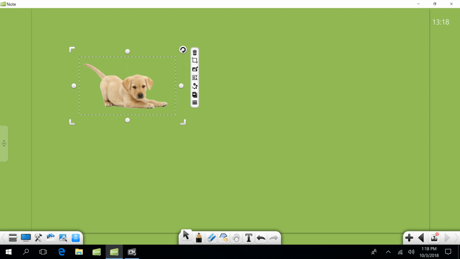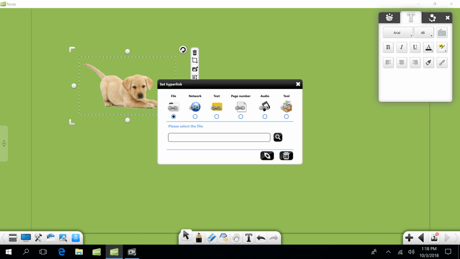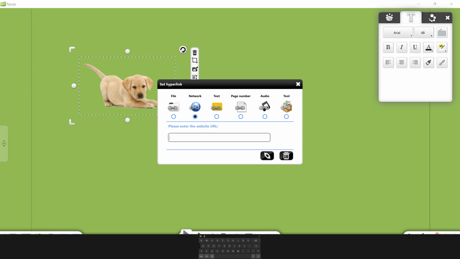So when you click on an item, it gives you additional options. This circle is the animation tab, and you can do just like on PowerPoint where it slides in or slides out or does different things. But if you click on the text tool, there's actually a hyperlink there also, so you could have a hyperlink to some other video or objects. When you have this picture, you click on the globe if you've got network, and then it will shoot you to whatever link you have put there.